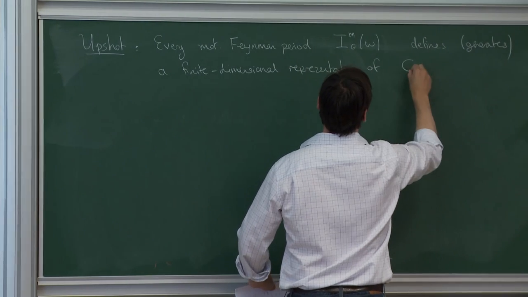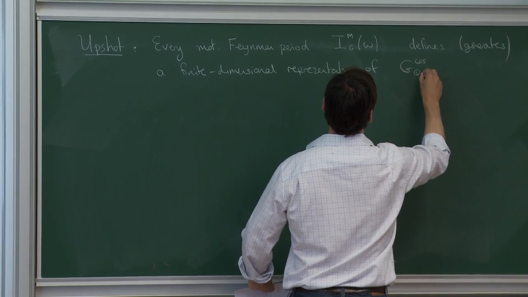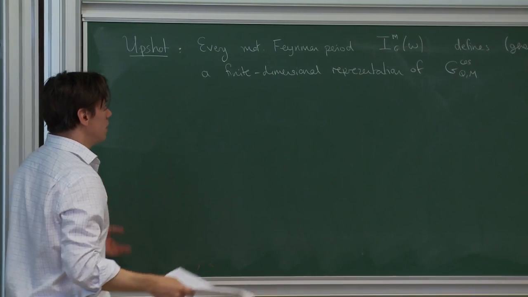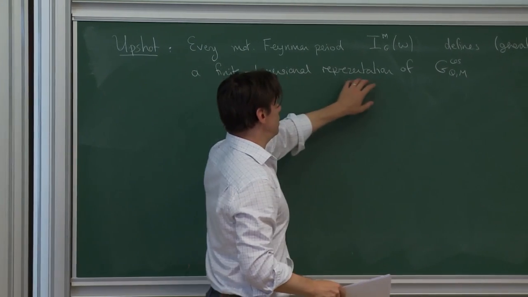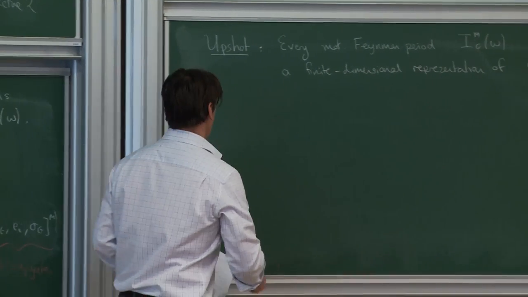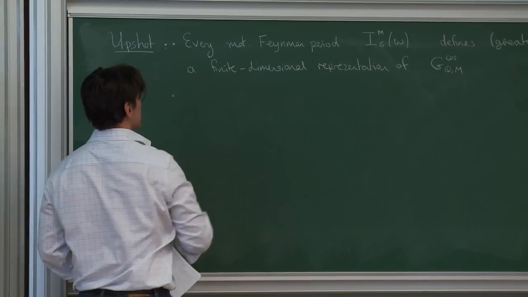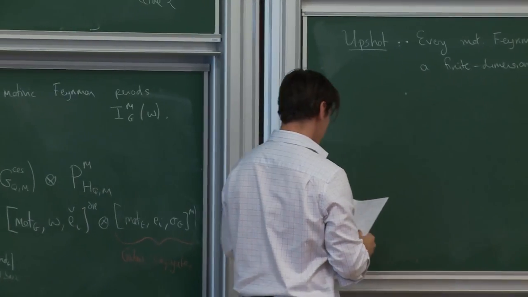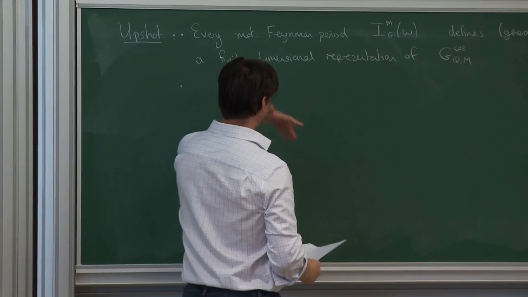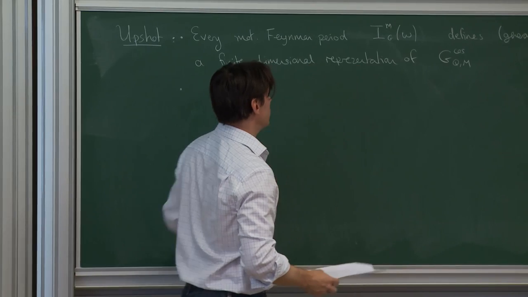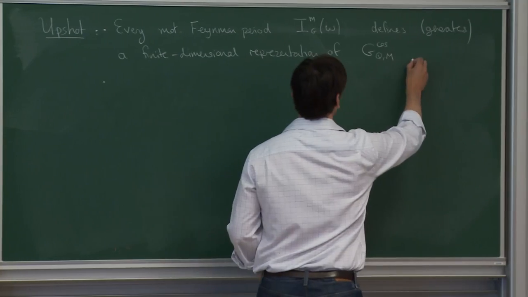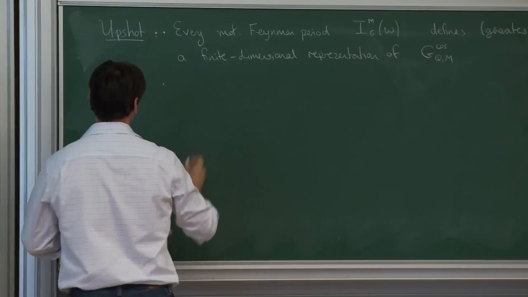of this huge group. In fact, we shouldn't take the group so seriously. It's something like the absolute Galois group of Q or something. It's huge, but what we're interested in is these finite dimensional representations, and they're something that we can compute in cases using this kind of formula. So in particular, every amplitude now defines a representation, and it has a dimension, for example. So we get a new invariant of a Feynman graph, which is the dimension of the corresponding representation.